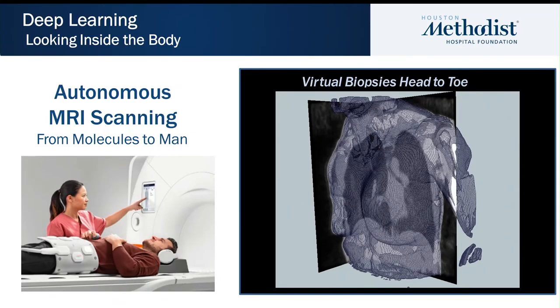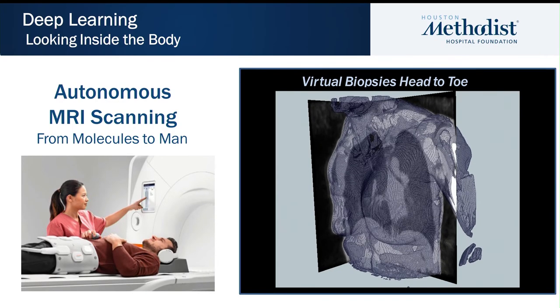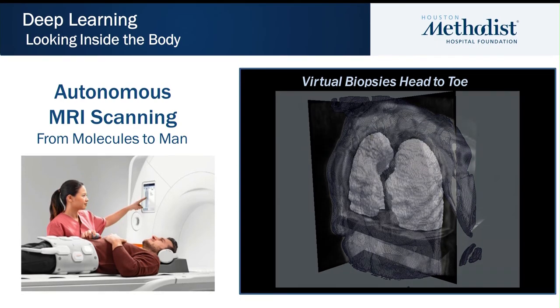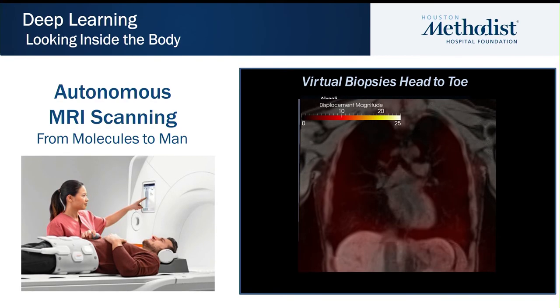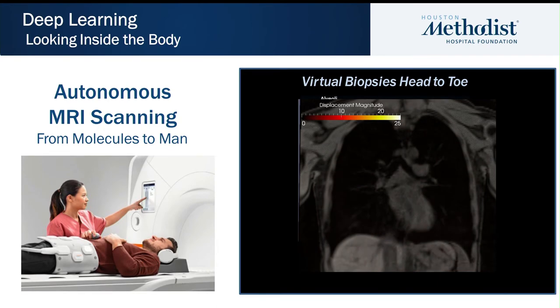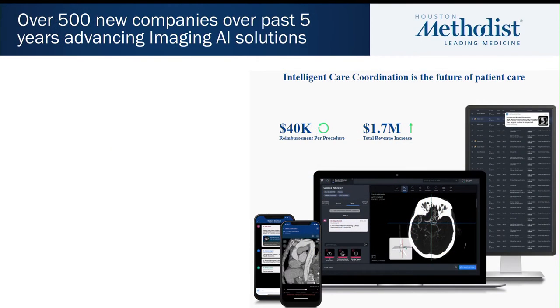Like the driverless car — we have six million car accidents per year, and if we can reduce that, the impact is huge. Same thing with MR. Once you start assessing things happening while the patient is on the scanner — like breathing — we can analyze that and derive things related to lung motion. From lung motion, we can derive calculations of elasticity and compliance, getting down to information about how aeration is occurring. We can also do flow measurements of blood in the MR, and get down to information that before was very theoretical — it's now feasible.